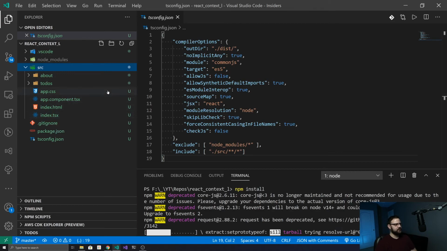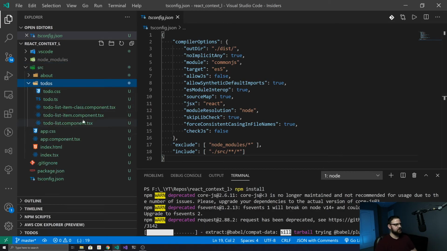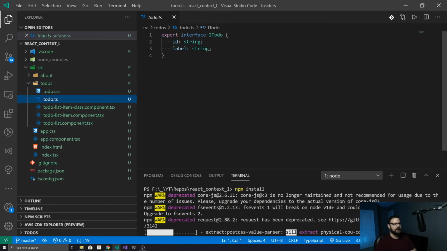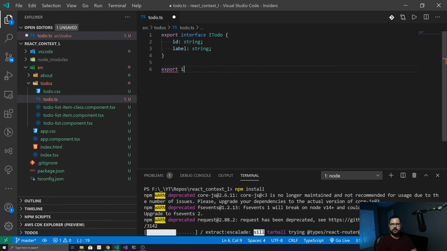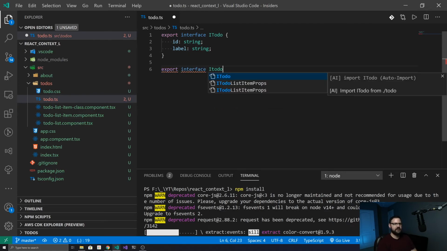So we're going to go through and make our changes to the to-do item first, just like we did before. We're just going to keep that as a string here. And then we're going to do an interface for to-do store.